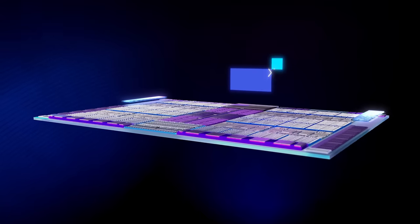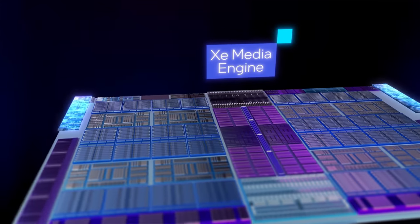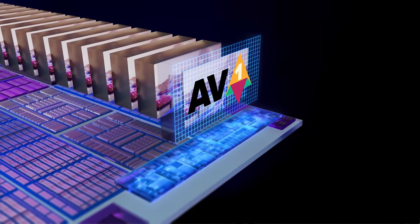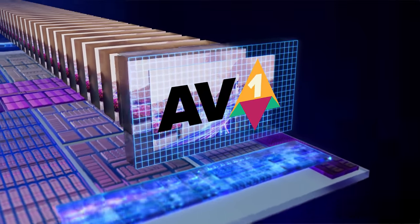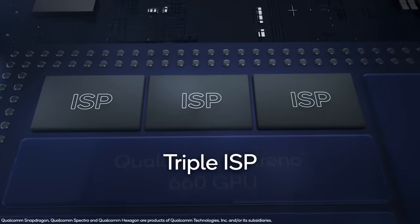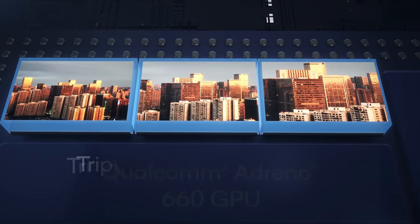We already experience this in our daily lives. Your graphics card, whether it's integrated or discrete, contains video encoders and decoders that will take a format of video such as H.264 or AV1, and decode it for you to watch, or encode it for you to stream. A modern smartphone contains digital signal processors to help with the camera and imaging, so instead of all this work happening on the CPU, it gets its own dedicated area of silicon — and we call that an accelerator.